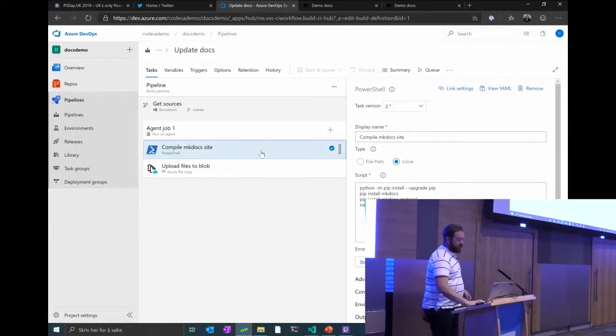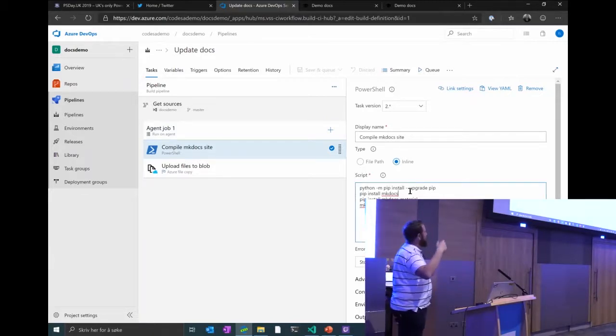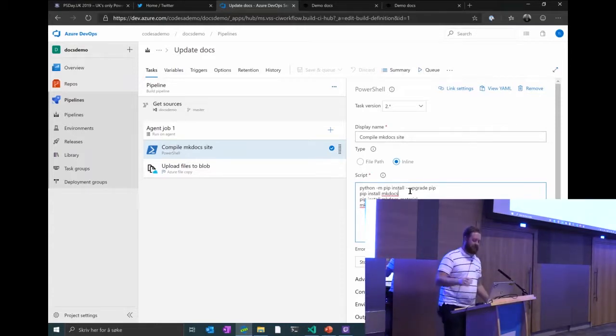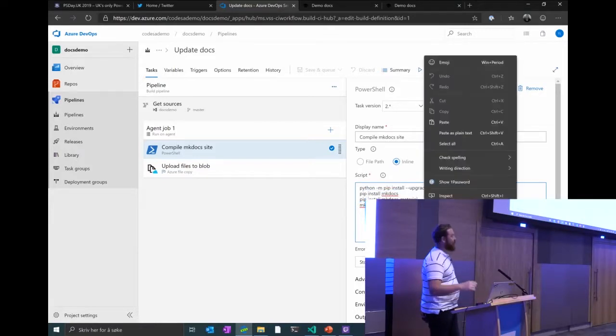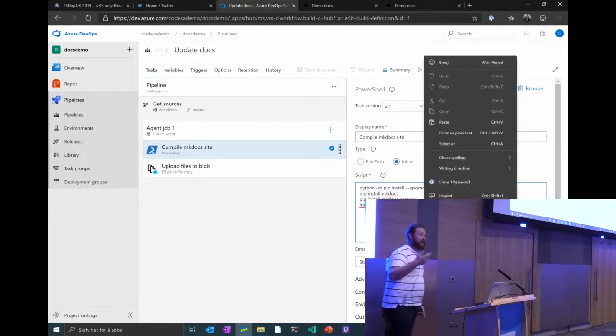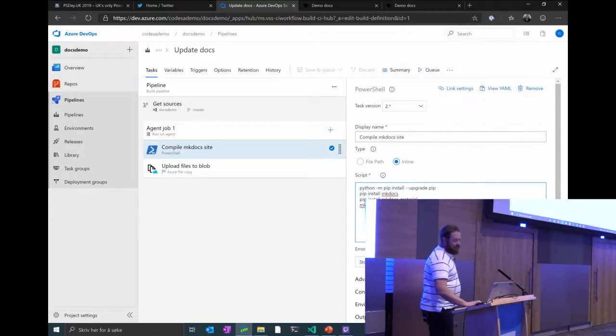And what it does is basically just install Python and upgrade pip, which is the Python package manager. And then we install MkDocs and MkDocs Material, which is the theme that we're using. And then we run MkDocs build. So that's the first part of it.